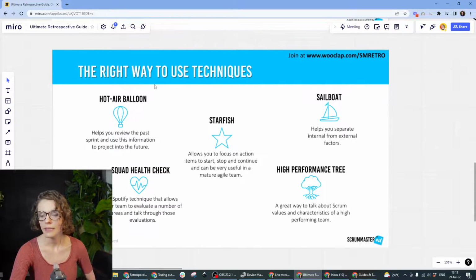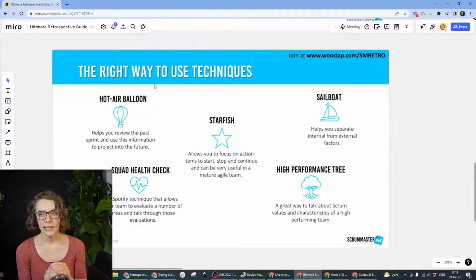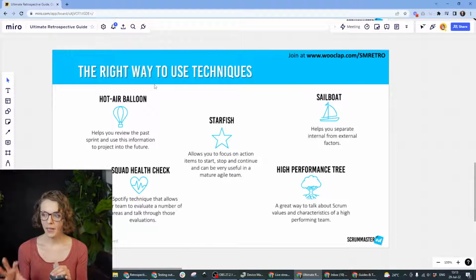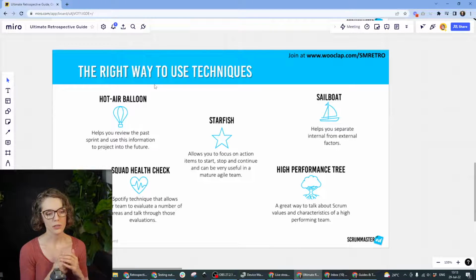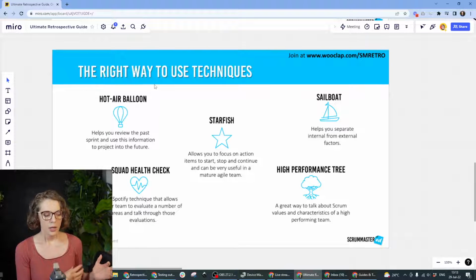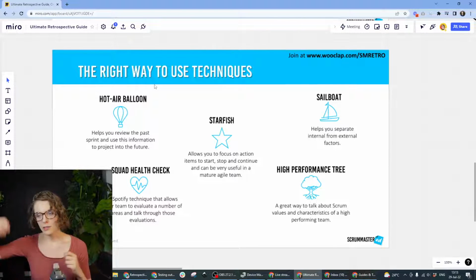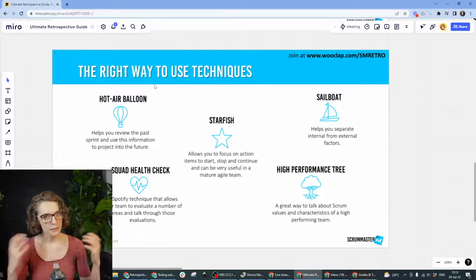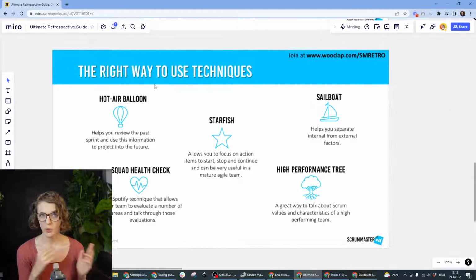Yeah. And here's just a quick thing that I think is kind of missing in those retro tools. Different techniques are focusing on different topics, and you need to be able to choose the right technique for your team in certain situations. So it's not just, hey, I'm just gonna grab any technique. It doesn't matter. Sometimes you want to be focused.